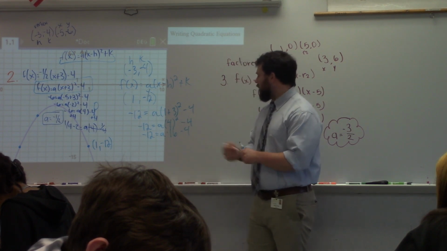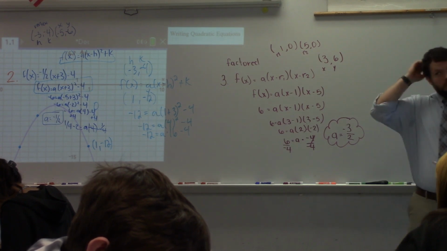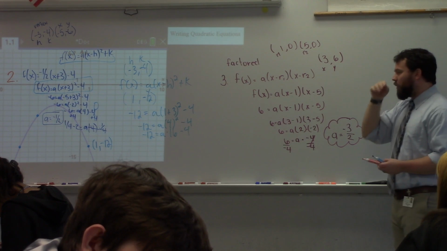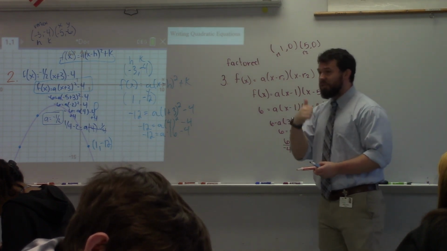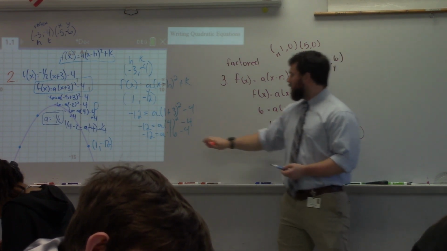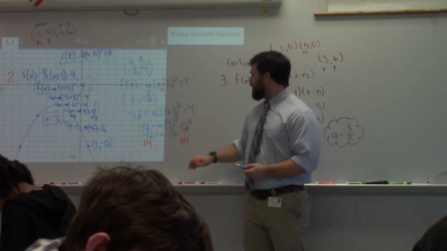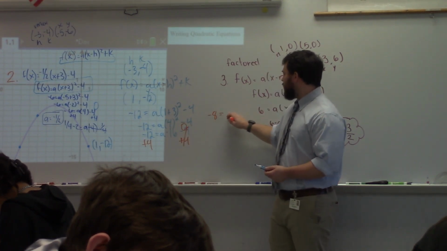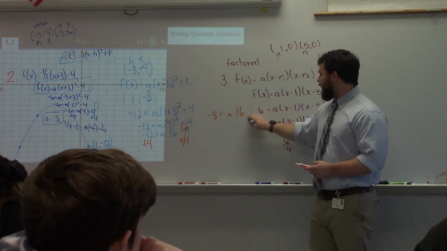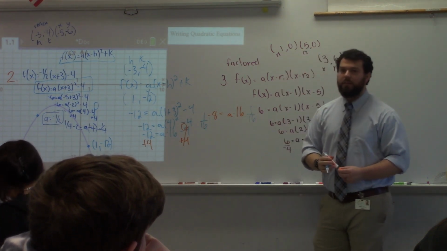So all I've done so far is what? What have I been doing up to this point to solve this equation? Just simplifying. Remember, there's 2 options or 2 things we can do to solve an equation. We simplify, paying attention to that order of operations, and we can use inverses with our properties of equality. Now I would add 4 to both sides to create a 0. And I'm left with -8 equals a times 16. I'm going to multiply by 1 divided by 16 to create that 1. Anybody know what -8 divided by 16 is?